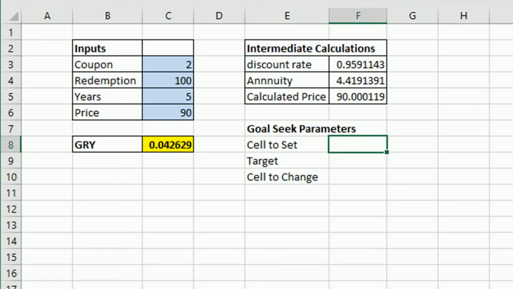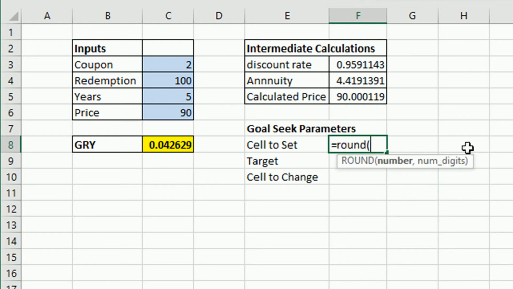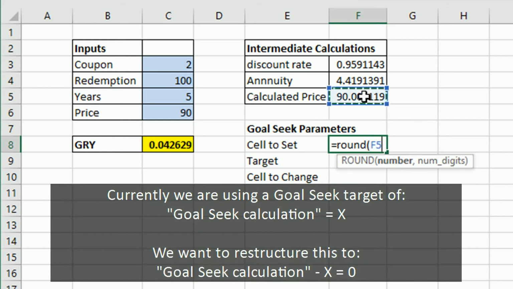So all of our input parameters for the goal seek are going to be right next to each other. It's going to be completely obvious exactly what they are. For the cell to set value, we're going to use the difference between the calculated price and the input price.